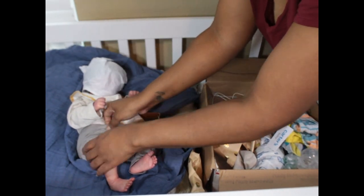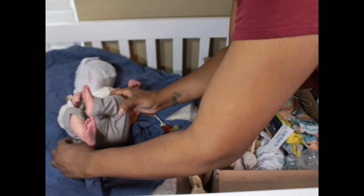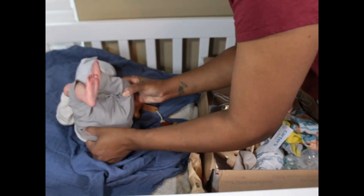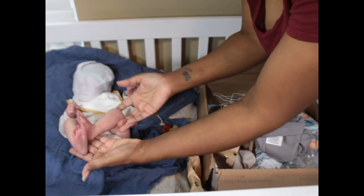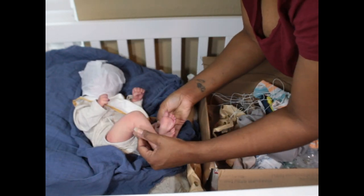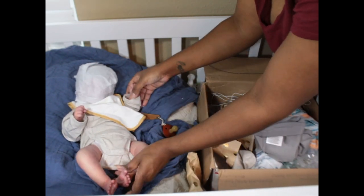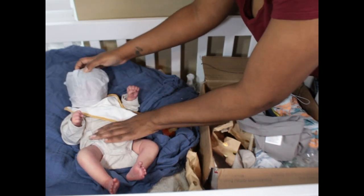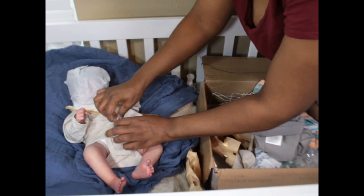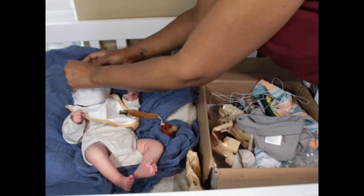Alright, let's go for the face — actually, let me do the limbs first. Like I said, I've never bought from this artist before, so I want to see the full baby. So cute — lots of mottling. No tummy plate, I don't think — nope, no tummy plate. Okay, I didn't think so.